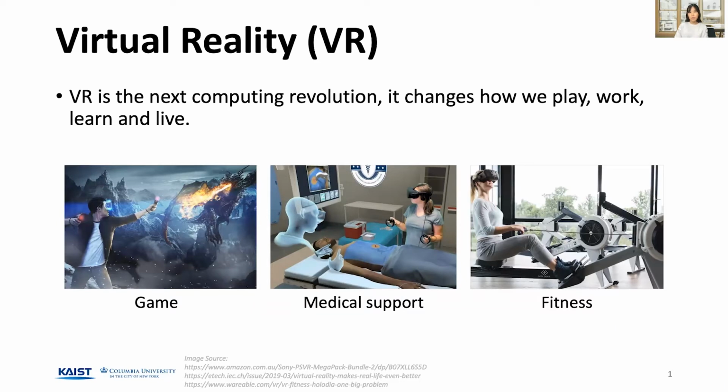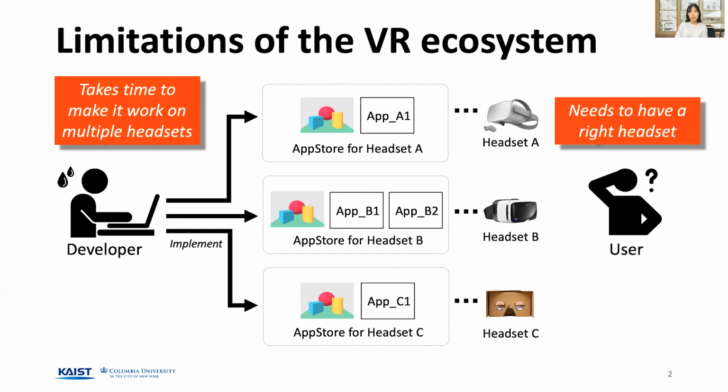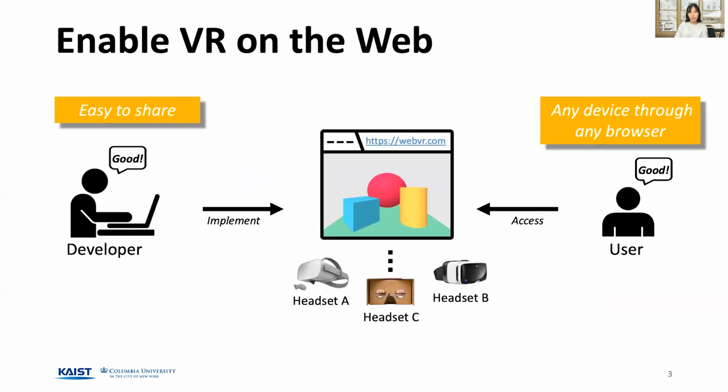Virtual reality is the next computing revolution. It's going to change how we play, work, learn, and live. However, to make VR applications, developers might have to devote a significant amount of time to make it work on multiple headsets. And if users want to play with it, they must have the right headsets. WebVR addressed this issue. It's a technology that enables VR on the web. With this, developers can create cross-platform, cross-device VR experiences, allowing them to reach broad audiences, especially internet users.